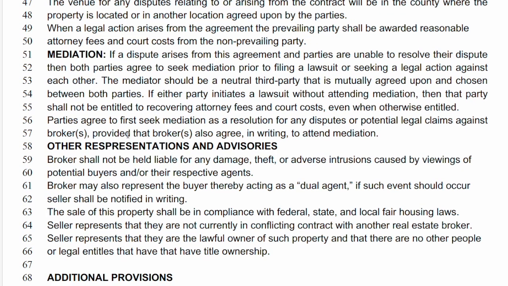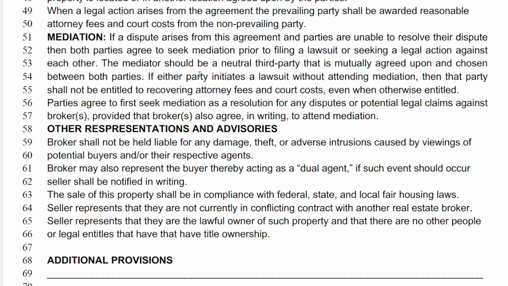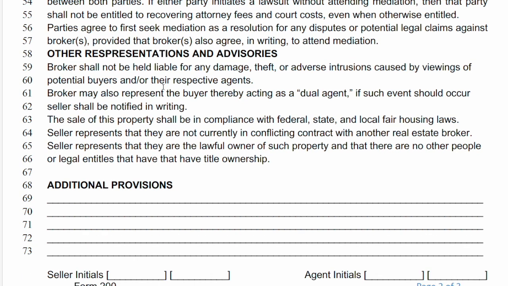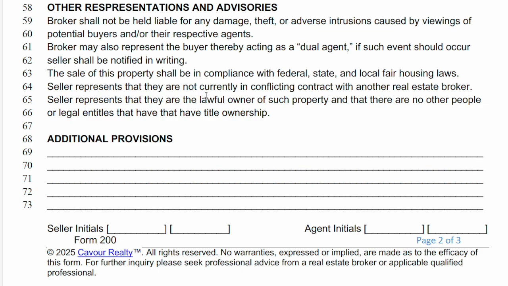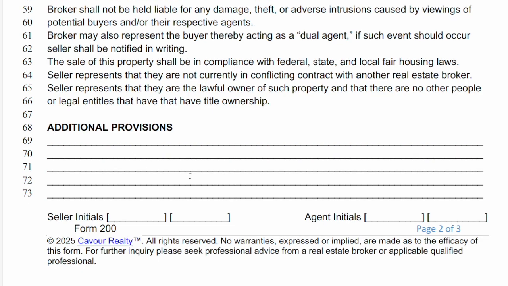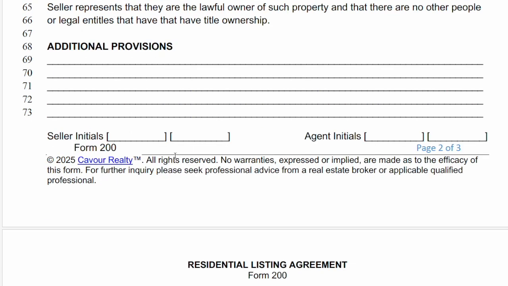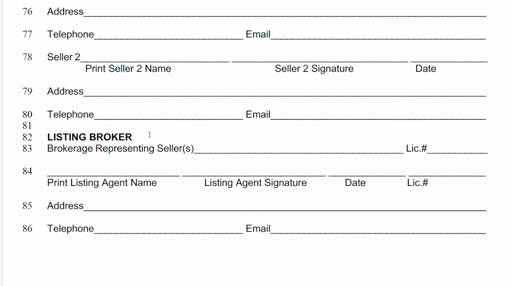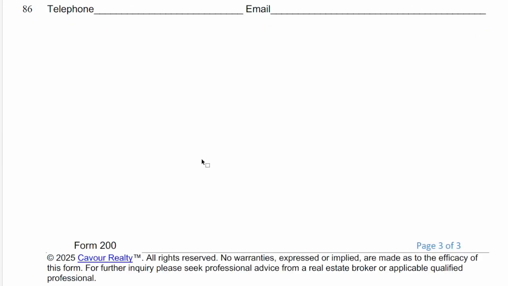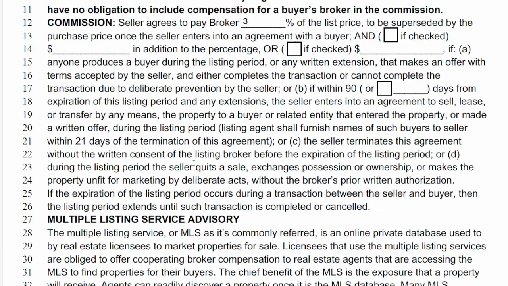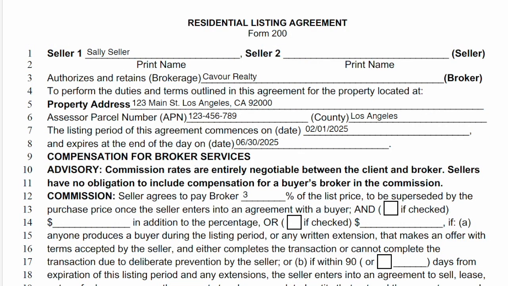If something goes wrong, the parties agree to go to mediation as the first course of action for dispute resolution. So that's in here to protect both parties from having to go into expensive litigation. And then a couple other representations here for good measure and auxiliary space. Is there something that hasn't been mentioned that you want to add to the listing terms? Go ahead and put it here. And we're done. That's it. Everyone just fills out their portion on the bottom. It's 3 pages. And this covers all the bases.